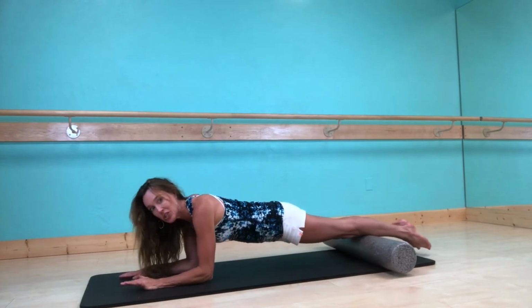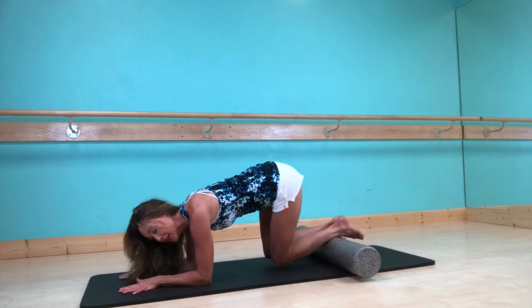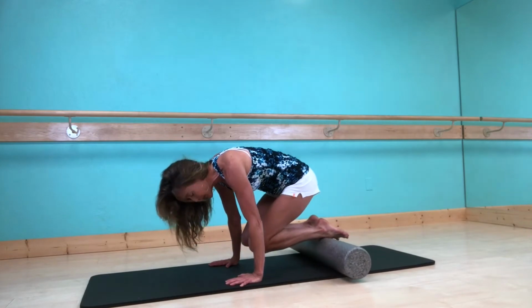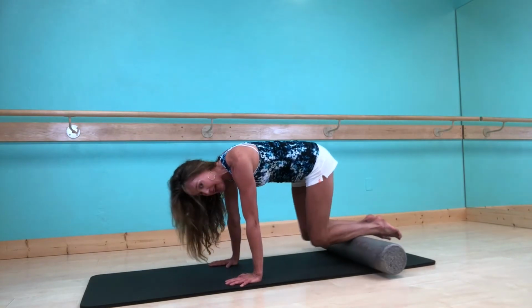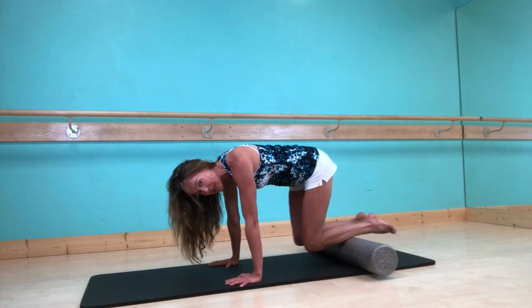So you're back in your shin plank here. And then pull the roller in so your knees are under your hips. Walk up to your hands. Bring your hands beneath your shoulders and curl your knees in under your wrists and then back out. So curling into a tiny little ball and back out. So work somewhere between your knees and your ankles.